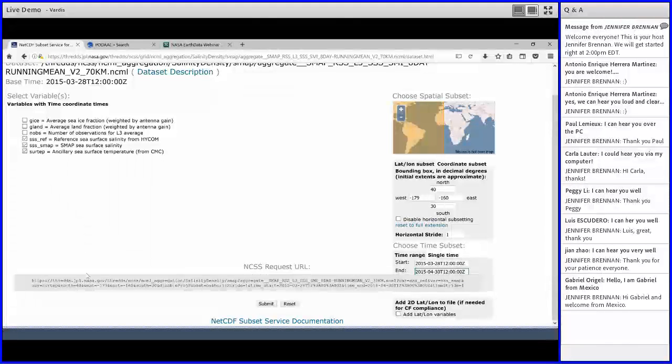Now, you may have noticed that as I was typing in and making these selections, this gray portion here with this very large URL was actively being constructed. This is very helpful because by studying the structure of this URL, you can learn how to implement Threads calls via scripting routines that you may write, essentially just substituting your latitude and longitude coordinates and also time intervals.